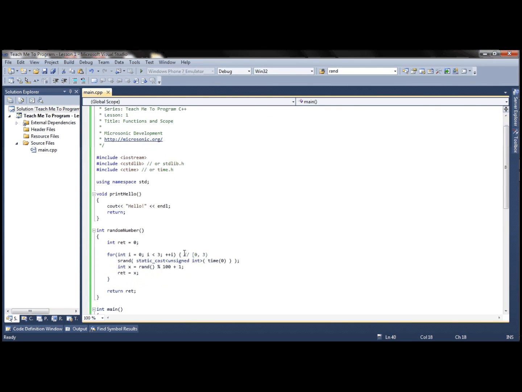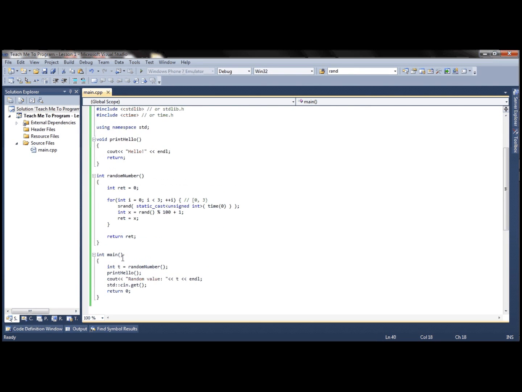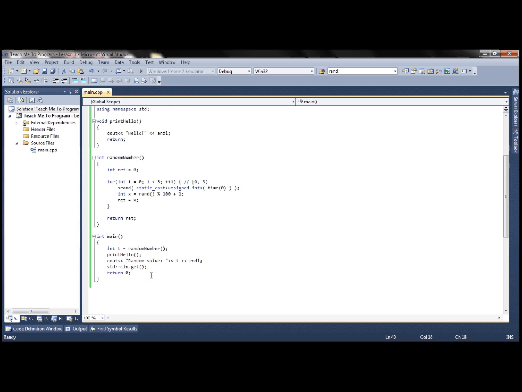Now you can notice about this code that it's significantly more readable than it was before. If we had an issue to where we didn't want the value 74, we didn't want any value over 60, we could say, okay, we're printing here at this statement. So t is what we're printing. It's getting its value from random number. We've consolidated our debugging to the function random number, and we can make the quick fix here.